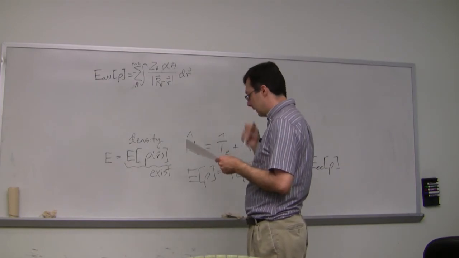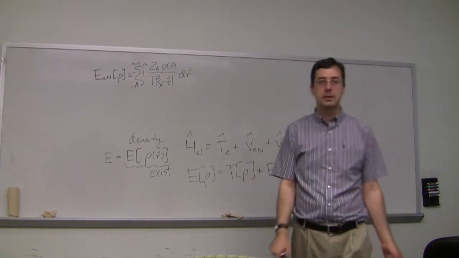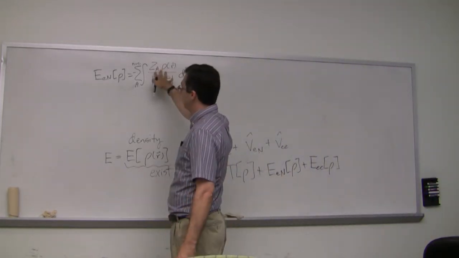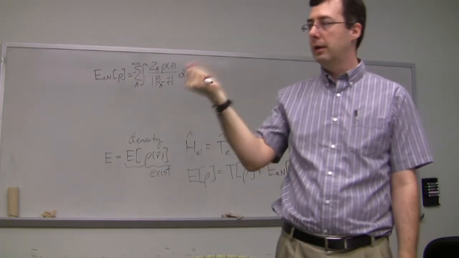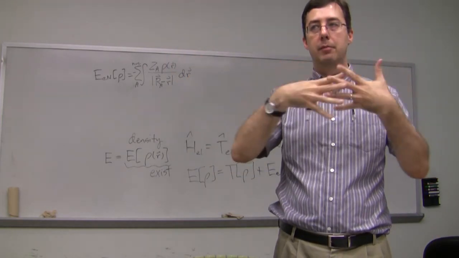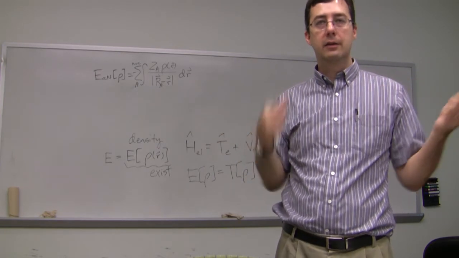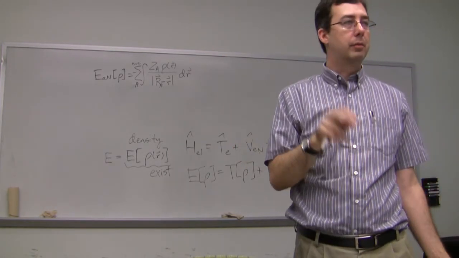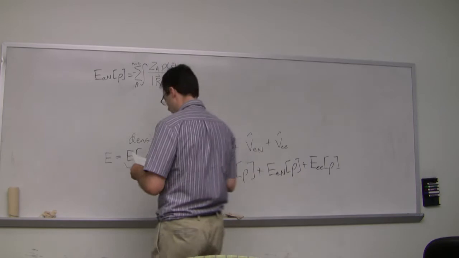How about these other 2 bits? The kinetic energy density and the electron-electron repulsion. Let's talk about the electron-electron repulsion one first. At some level, we would expect it to look something like this, right? Electron 1 has some density, electron 2 has some density, and they repel each other by Coulomb's law. So you would expect the numerator to look like a density times a density divided by the distance between the electrons, integrated over all the possible locations of electron 1 and electron 2. That's going to be a 6-dimensional integral instead of 3-dimensional, but that's okay.